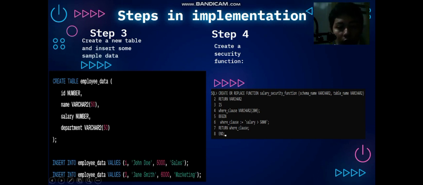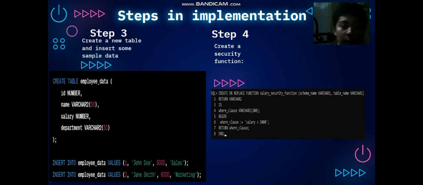After we create a table, we should put values in the table. For example, we should use insert into, the same as SQL, insert into the table name.